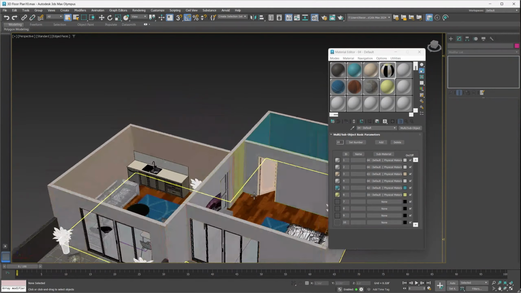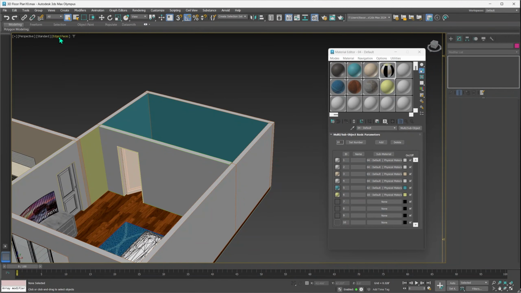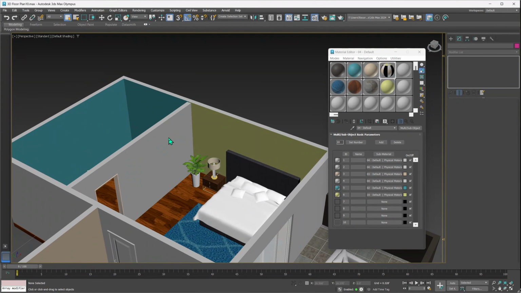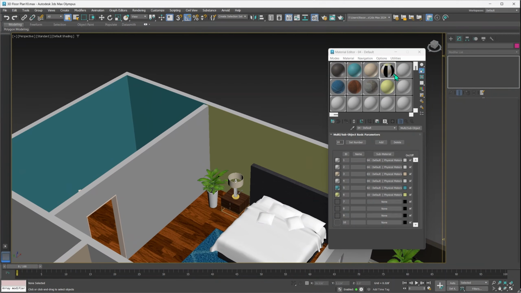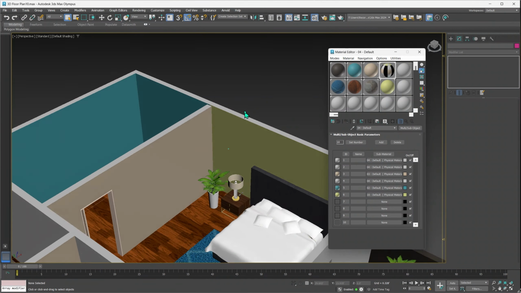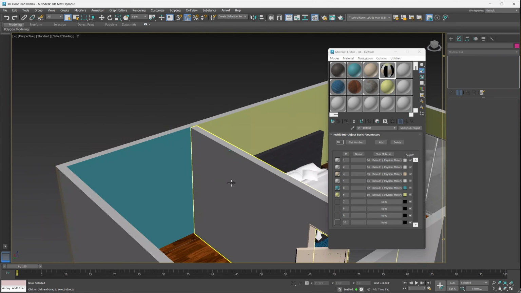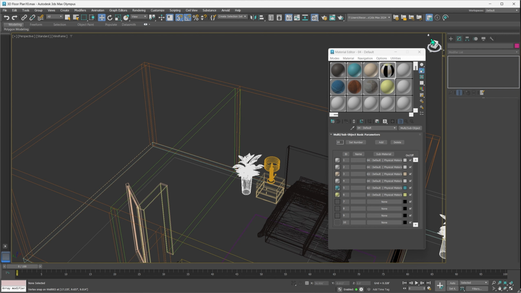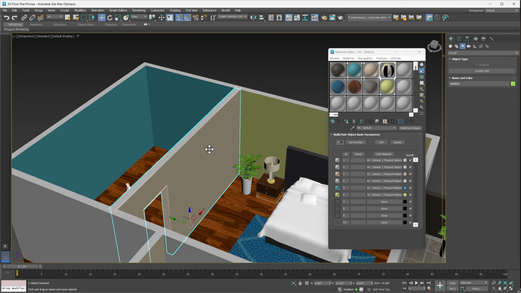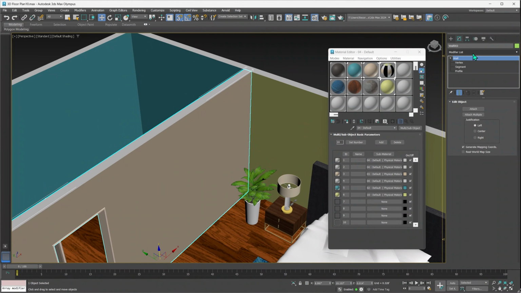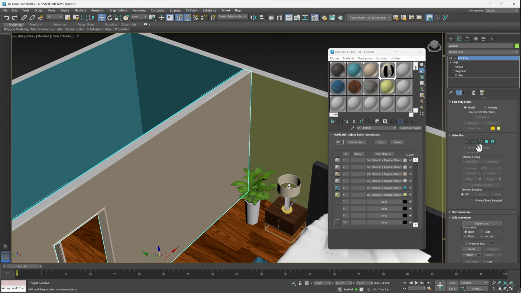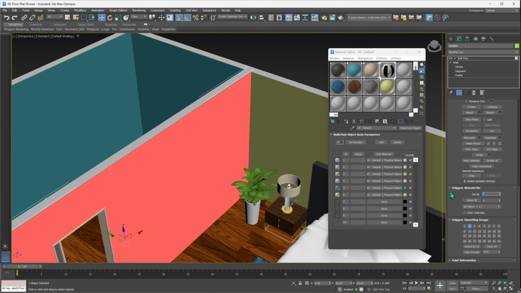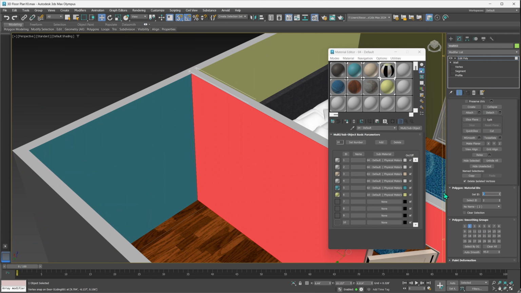All right. So now we need to do the same thing here. So let's turn off edge faces so we can get an exact look at what this is looking like. Okay, so we're going to do the same thing for this one. We're going to apply this multi-material to it as well. Of course, we need to edit these material IDs. So now we're going to select this object here and add the edit poly modifier, and this material here I believe should be ID 6 and this one here should be ID 5.